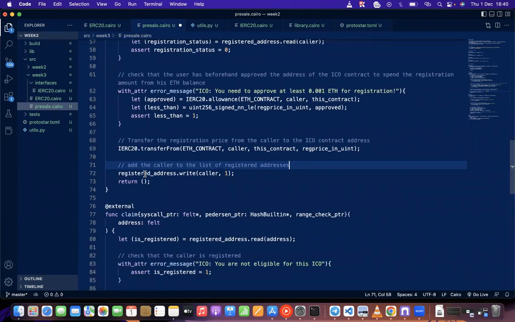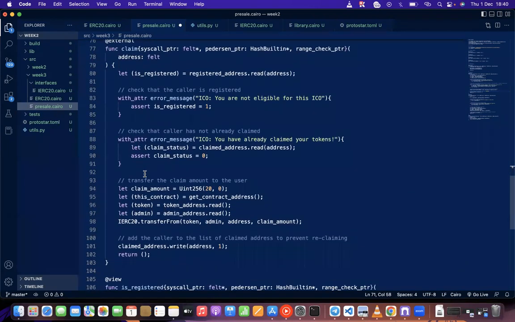Because we are already running out of time, let me rush through the claim functions, because I want us to get a grasp of this. We'll try to interact with this, we'll try to register, and we'll try to claim. And I believe that by the time we've done this, we understand how this works generally.